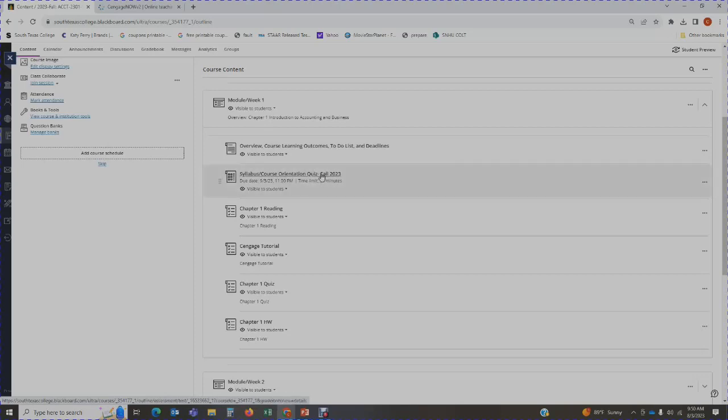You click on it and it's going to take you to the quiz in Blackboard. You don't have to buy anything. You don't have to do anything. Okay. And then you're going to do the reading. Reading happens first. You read the chapter and then you begin working on your assignments. You will click on the link and it will take you to the assignment. Okay. And I will cover that in the 3rd video for those students that are taking Cengage.